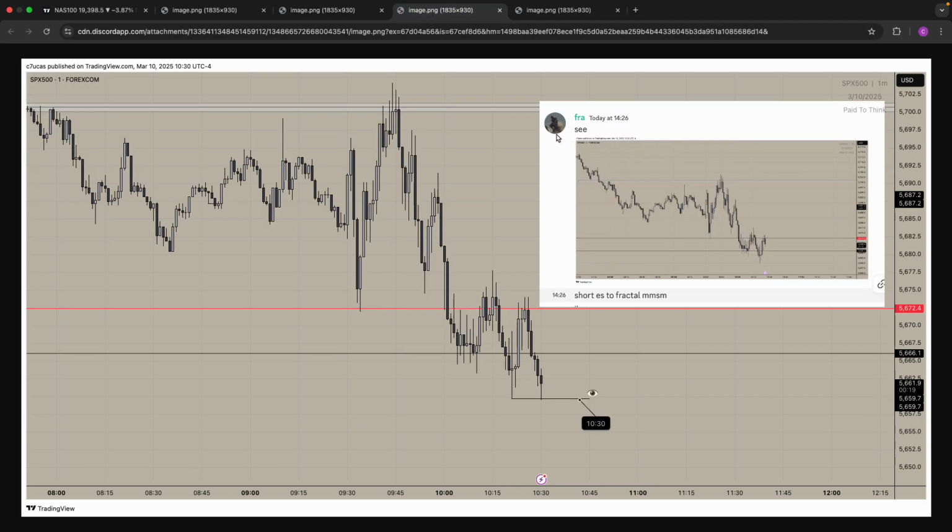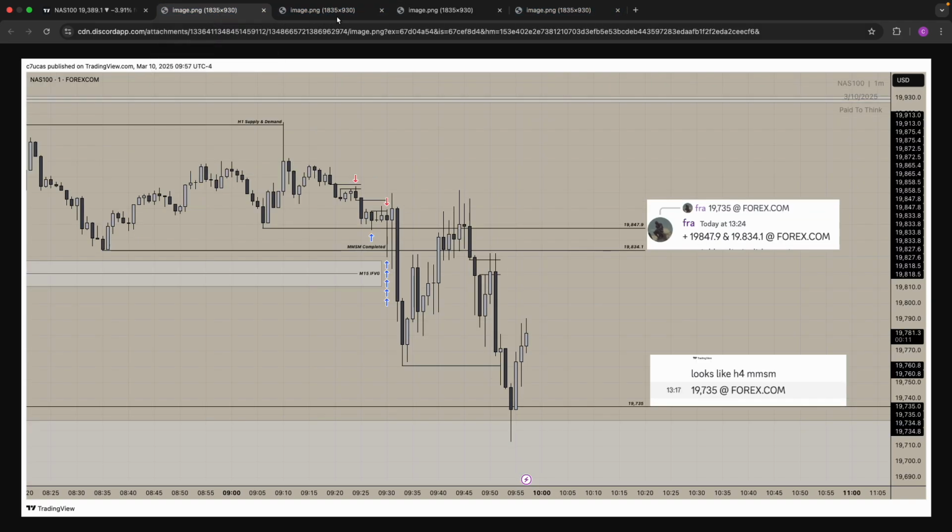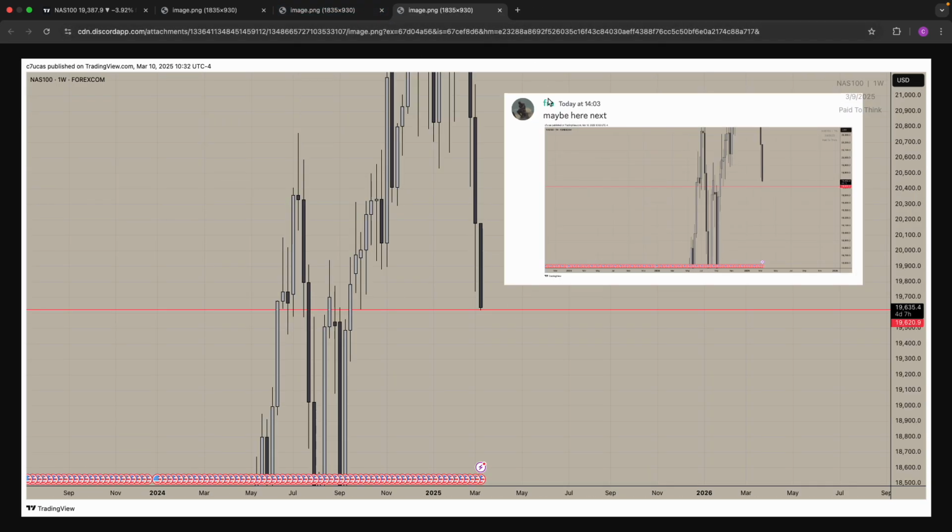Next call out was the overall draw. Well, this was actually, okay, so ES had already taken my level, and we was above it. We'd already been below it, above it, below it, above it, and then I called short ES to fractal market maker sell model when we was up here, and then we do. So as you can see, 226, and then this gets hit 4 minutes later. So that's, so far we're on 3, 4, 5 call outs.